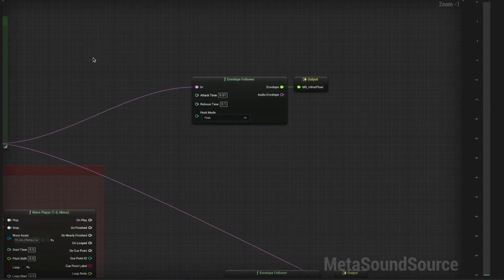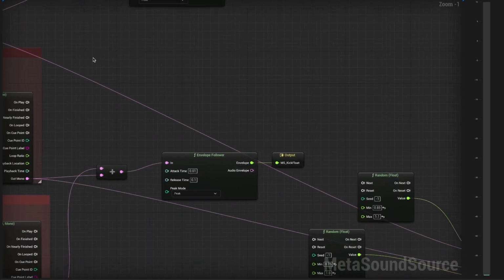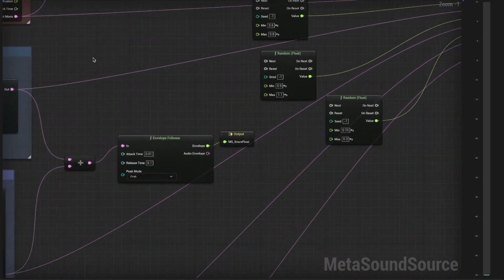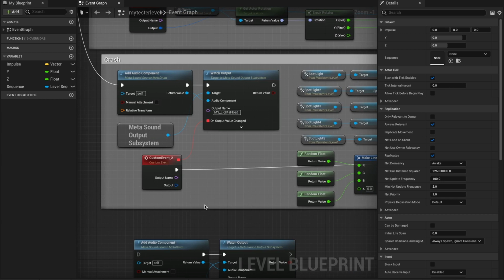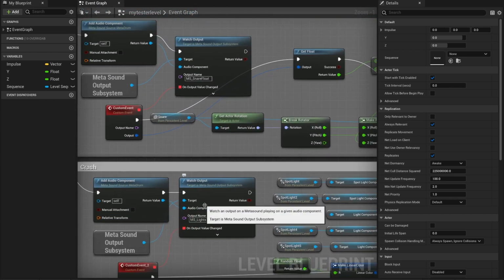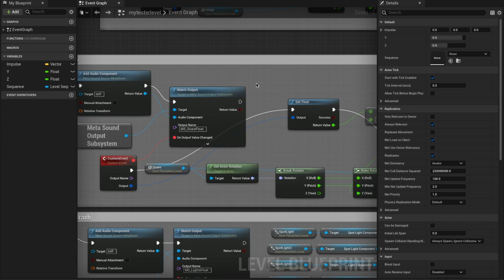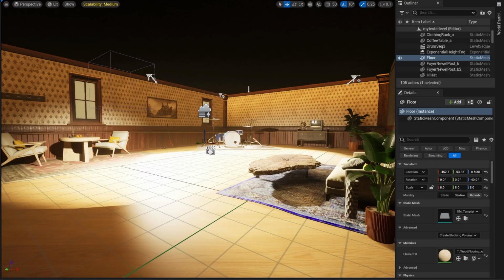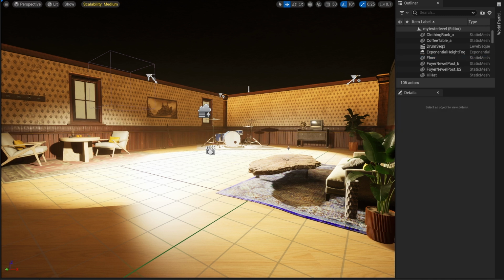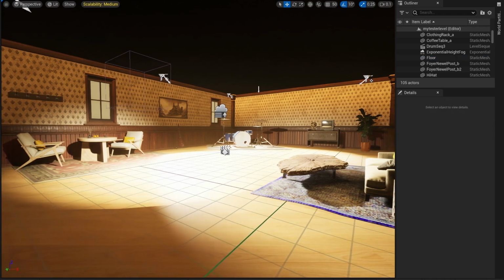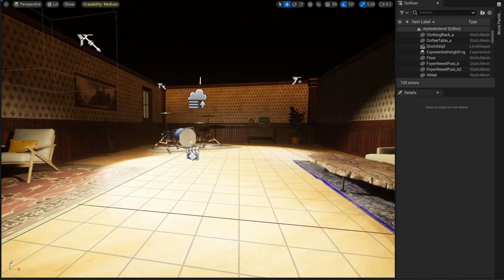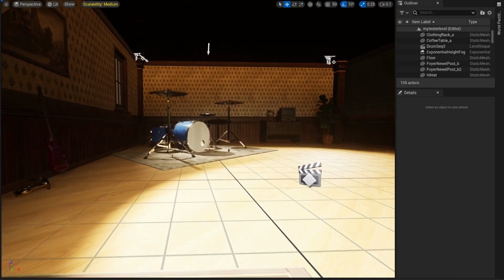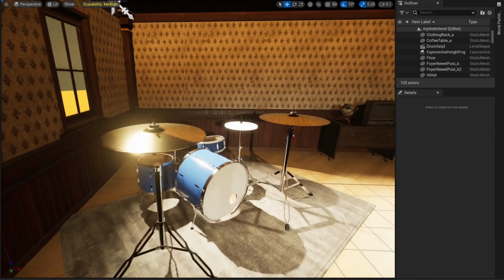For visuals, I created float output variables for each of the Metasound elements and attached those to envelopes and then used those with the watch output nodes with the new Metasounds output system that makes it so that elements in the scene kind of react to the float value from the output instead of the other way around, the Metasound reacting to some kind of visual. I attached the snare, kick, and hi-hat Metasound outputs to various actors within the scene so that they pulse and move when the drums are hit.